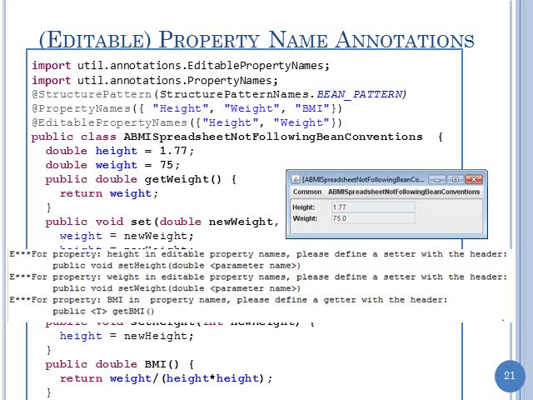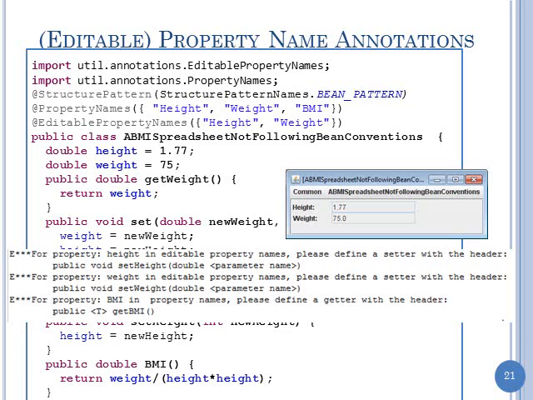Object Editor has those, and to be honest, I've forgotten how to use that stuff, but I did put it at some point. Especially with Booleans, it becomes confusing. With Booleans, you can either say is or get. So you can say isOverweight or getOverweight, and either one, Object Editor will follow. So you can do all that stuff too.